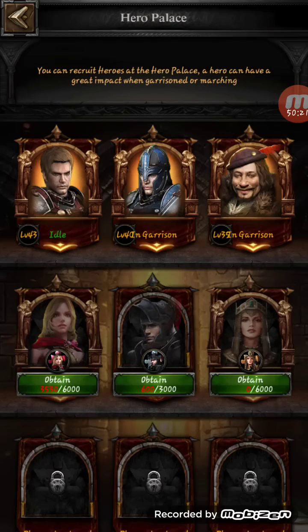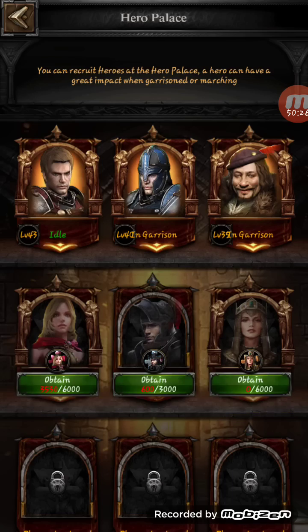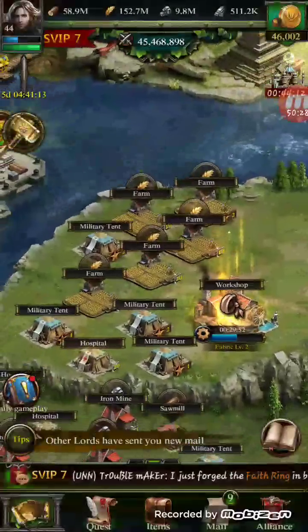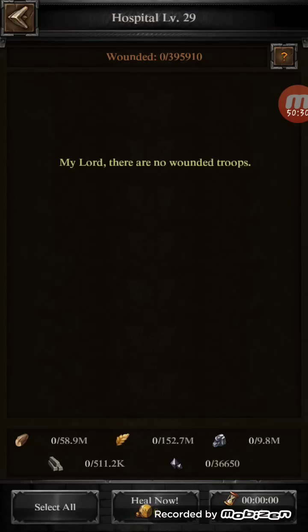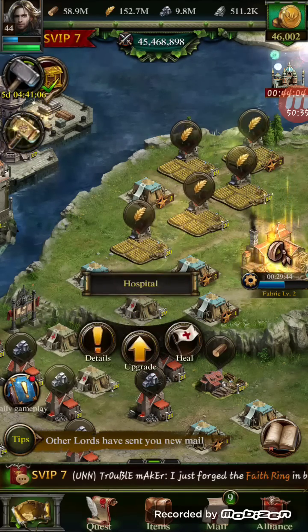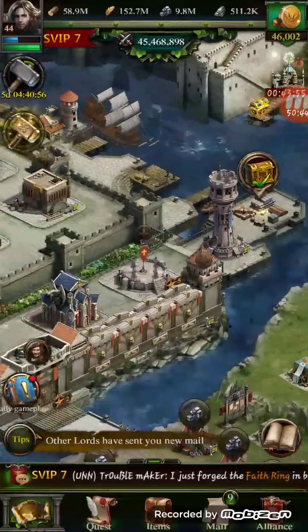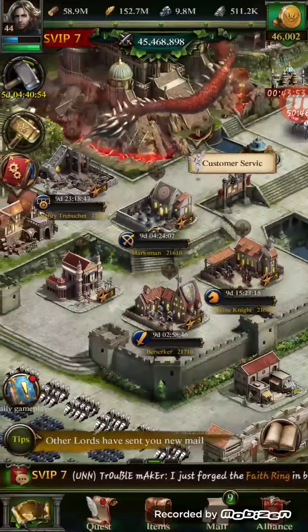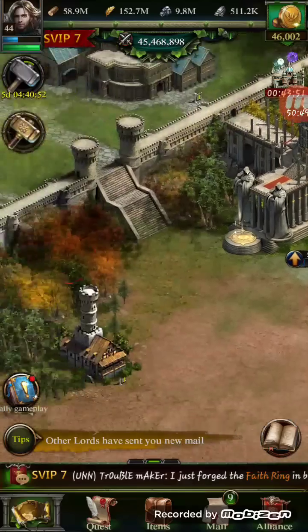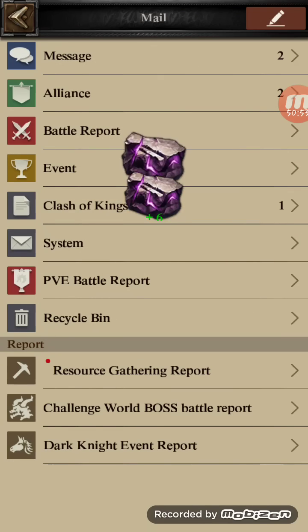So what I'll do is I'll put that ring right there. And that's going to double up his hospital capacity. We will switch out the heroes, go from Rufus to another one later. That way you can get a better growth. 317,000 troops. Or 400,000 troops is what he's able to keep after attacks and stuff. So we're gonna stick with that. Kind of chill on taking chances and stuff.